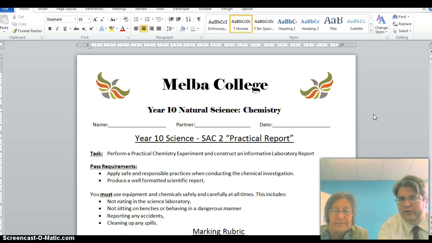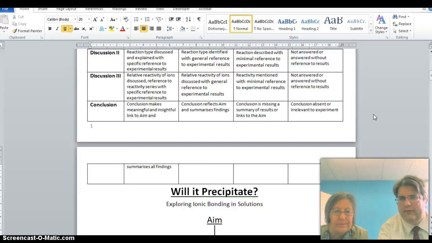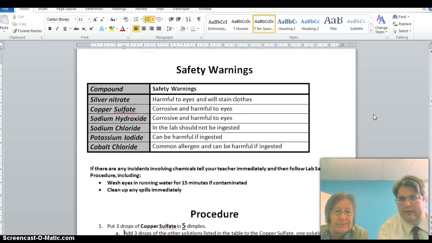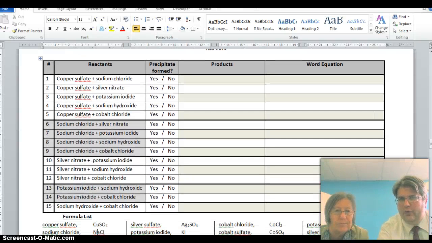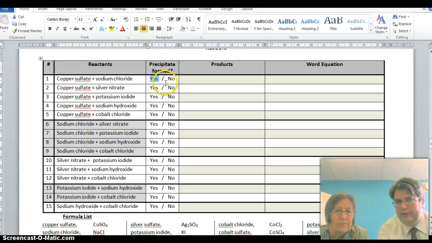So what you already should have by this time from last lesson is this sheet here, where you already collected the information about your reaction. You should have right now these circled yes or no appropriately. That's what you have right now. What you need to do for this lesson, in order to catch up, is you need to do a couple of things. There are 6 things in total to do.